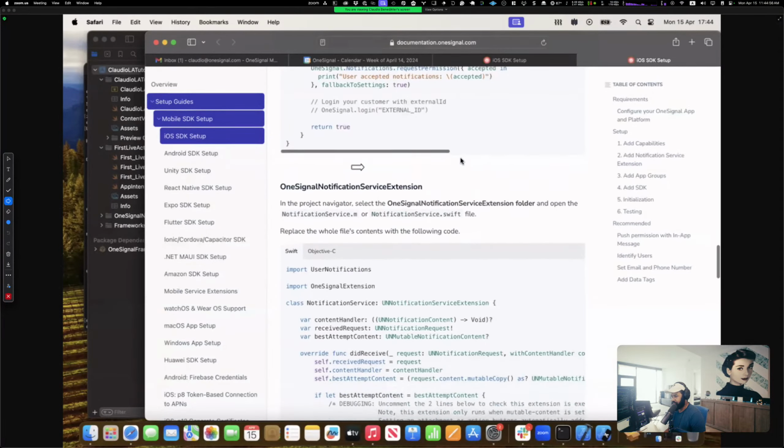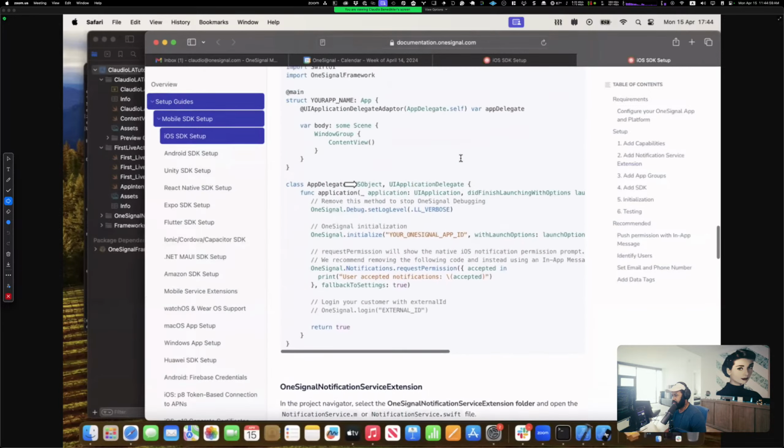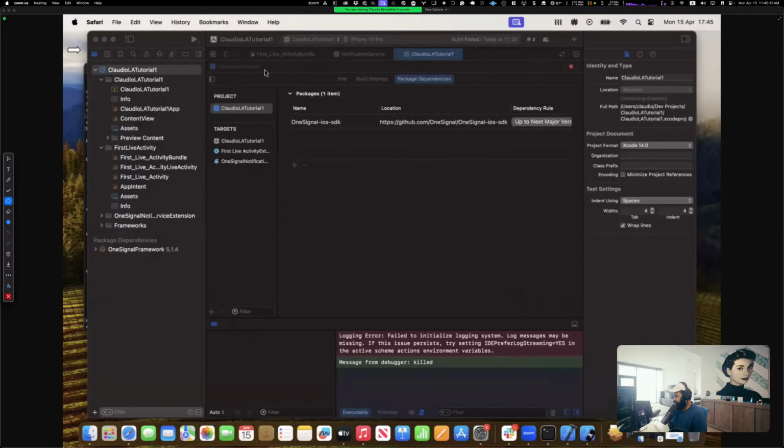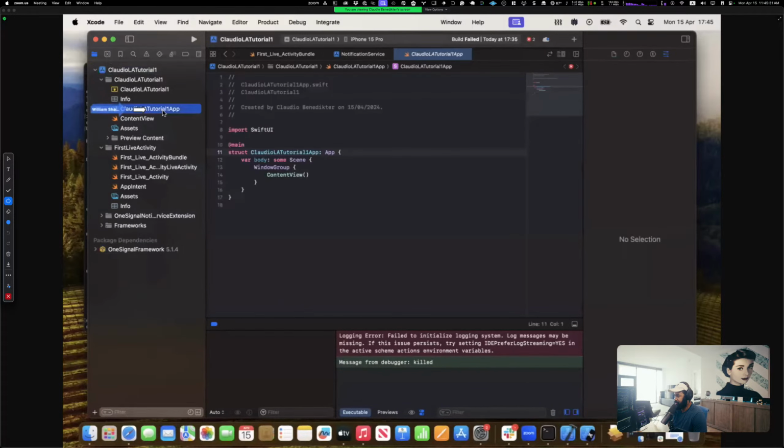All right. So scroll up a bit. All right. This is what we're after right here. So that OneSignal debug, all of that, just copy that through this other OneSignal, wherever you see OneSignal, including the login. I want you to add that too, even though it's commented. What, this bit? Yeah, no, just select and drag down to here. Here, yeah. Okay. Yeah, go ahead and copy that. Got it. Okay, now we're gonna go into our app delegate, and that's going to be this thing right here. It's called app. And you're just gonna dump it in there.